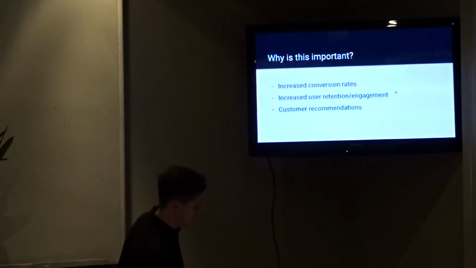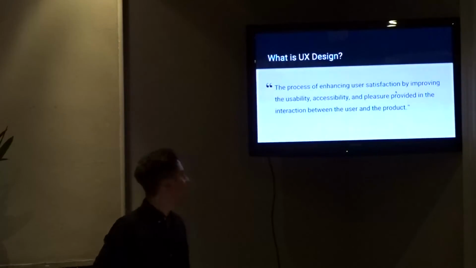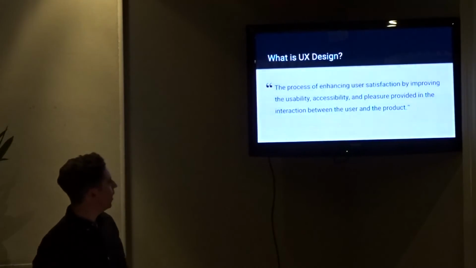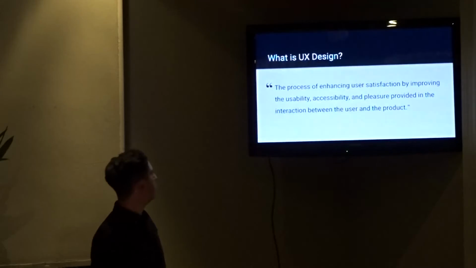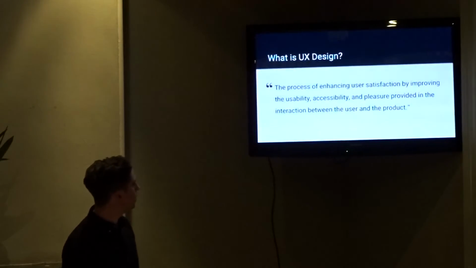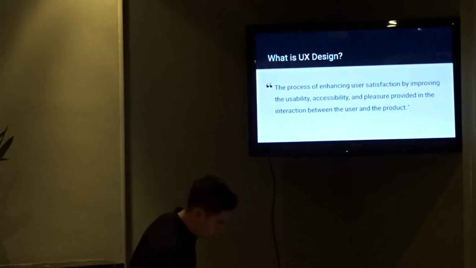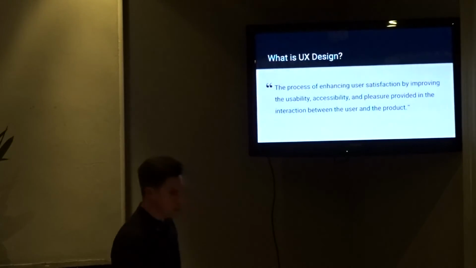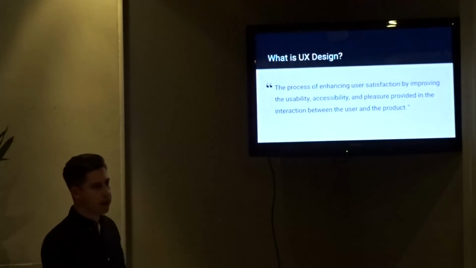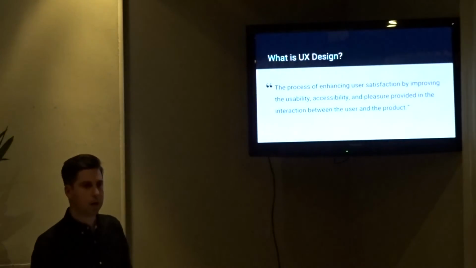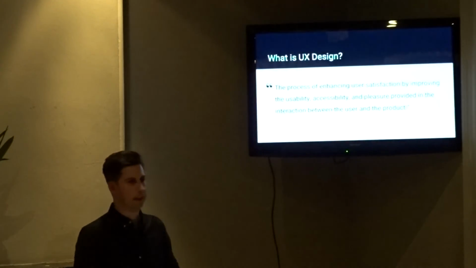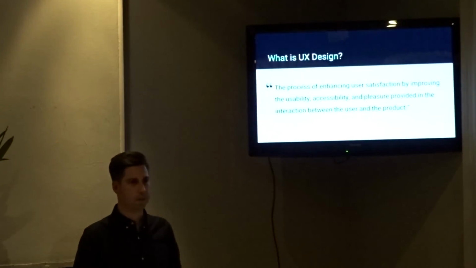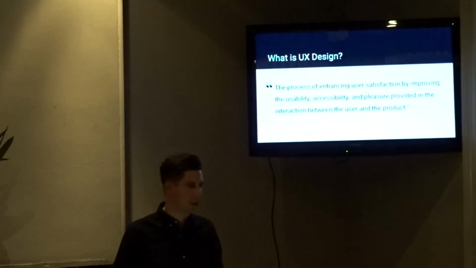So what is UX design? One definition is the process of enhancing user satisfaction by improving usability, accessibility, and pleasure provided in the interaction between the user and the product. So what does that actually mean in real world talk? In your websites and applications, you want the users to actually enjoy what they're doing and achieve the goals they're using your app or site for. Whether they're trying to make a booking, buy something, or play a game, they should be able to do that without any friction.